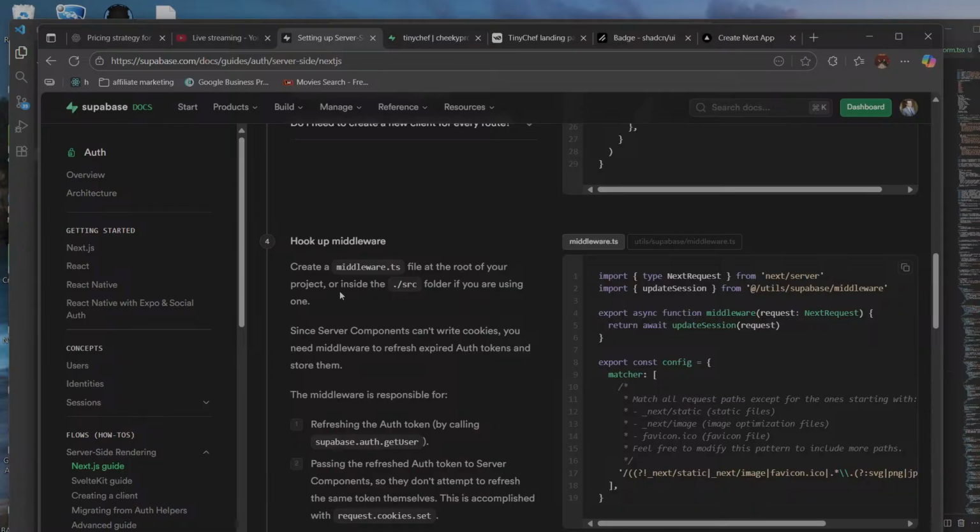I'm sure it says here, but yeah, middleware is responsible for refreshing auth tokens, passing tokens. Well, that's what this middleware is responsible for, but you can do it for anything like logging, checking if they're allowed, seeing if they're banned, redirecting them based on their location, getting their IP address, all sorts of stuff.